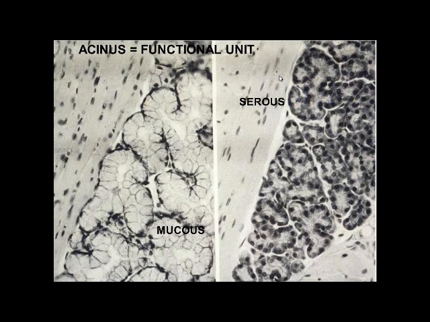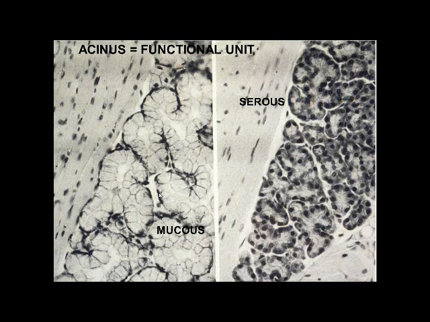So the functional unit of the salivary gland is an acinus, which is a group of cells, kind of like a grape cluster of cells with a lumen or opening in the very center. Now, some of the salivary gland secretions are mucus type, and here you can see mucus type. Usually the mucus type has a flattened nucleus at the bottom and then a flocculent material in through here to the lumen. The other type is serous, which is more proteinaceous, and the nuclei are usually not located all the way at the base, and usually they're spherical nuclei, spherical versus flattened.